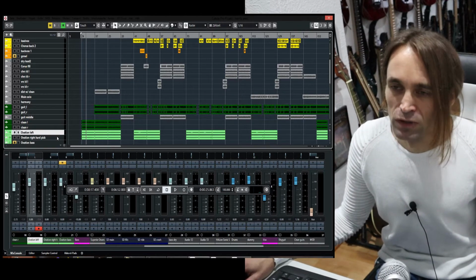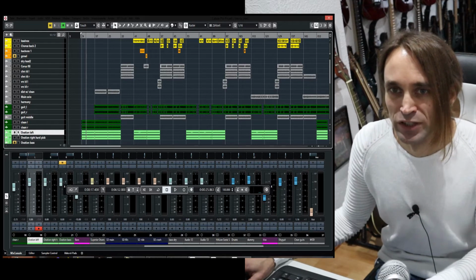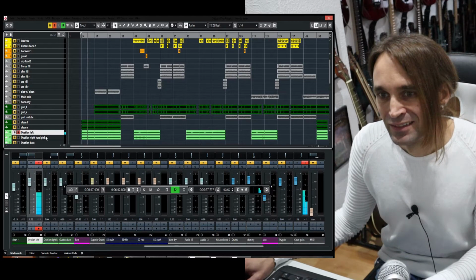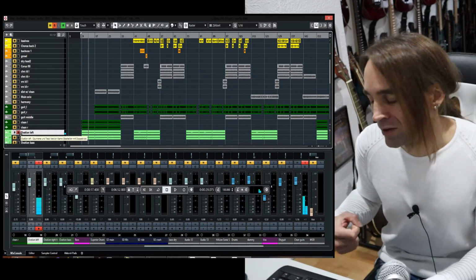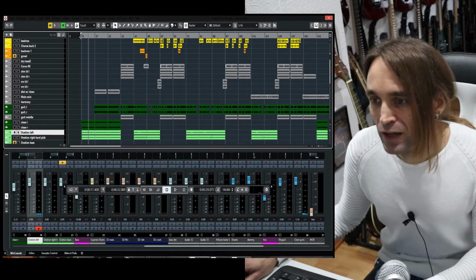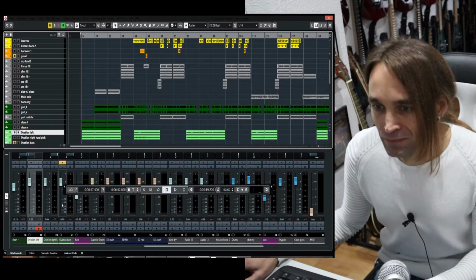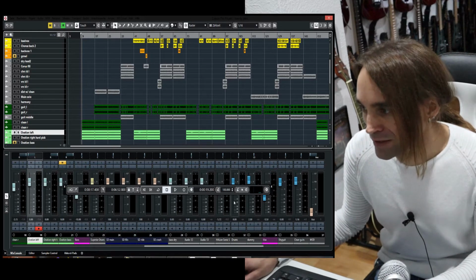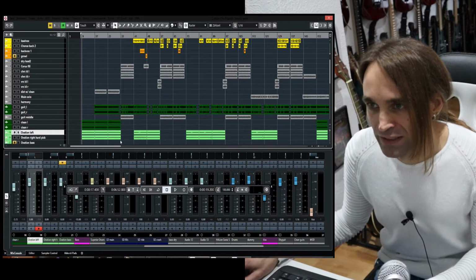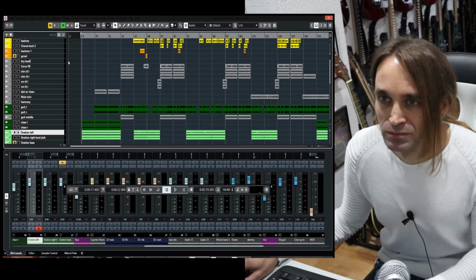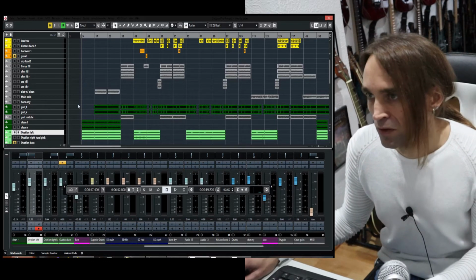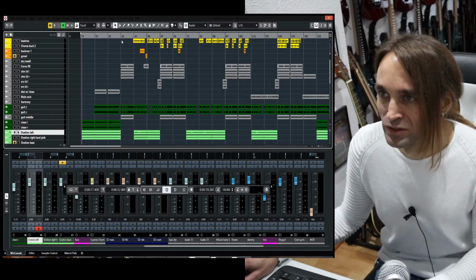And also here are 2 tracks of an acoustic guitar, which is a Harley Benton Ovation, just recorded with a condenser mic. Also one on the left, one on the right, blended together, and yeah, that is the resulting sound. So we have here 4 tracks of clean guitars, and then the other 11 tracks are maybe all distorted guitars.